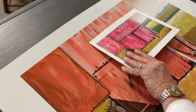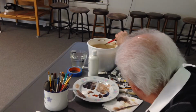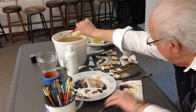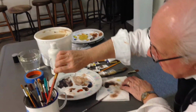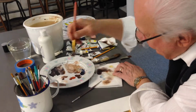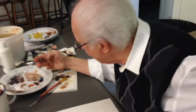This is all while I'm waiting for that brush to soften. Now the brush is soft. No, it isn't. Not yet. It will be. I've got too much paint on it. I have a lot of paint on this one. But I want to use this brush. I'm being stubborn, but I want to use the brush for a reason. Well, guess what? The brush won. I gave up. So I'm going to get this one and put this one to work. The brush won that time. Not going to win the next fight.